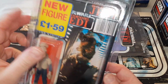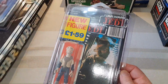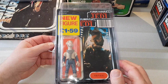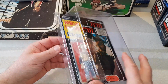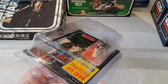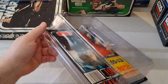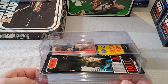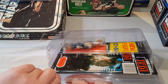And then we got Mr. Yak Face. Let's get these out of the way a bit. So we've got a bit of room here. So as I was saying, I actually got this particular figure, and I paid. Let's get it out of the packaging first of all. So let's see, it was probably around 1990, 89, 90, possibly a year or two earlier.